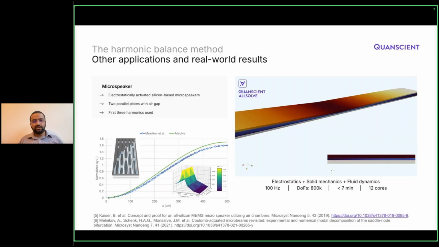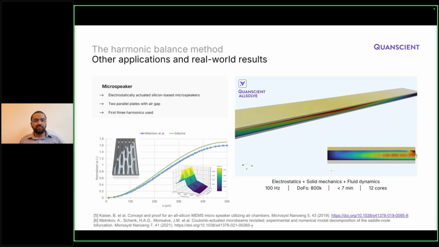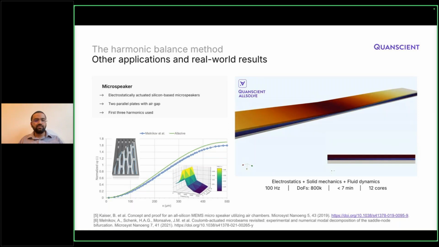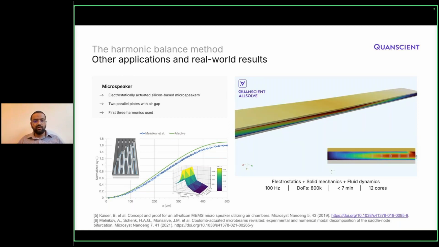These days there is an emergent trend of using silicon based microspeakers, because of some obvious advantages they provide: crisp sound and better control over the response. These are typically electrostatically actuated. Here I show a schematic from the literature that I took this example from.